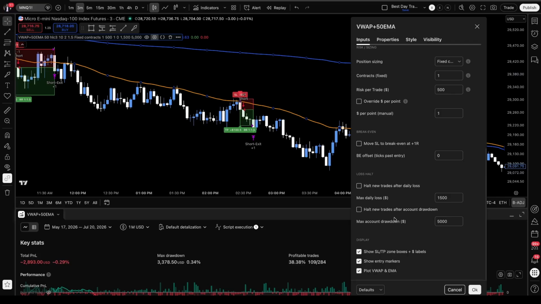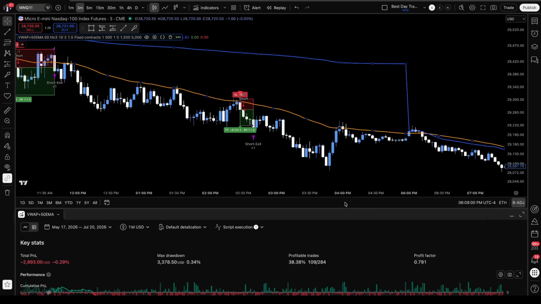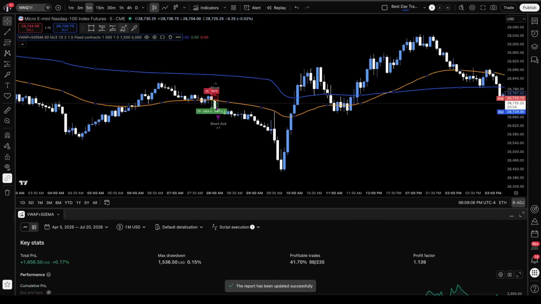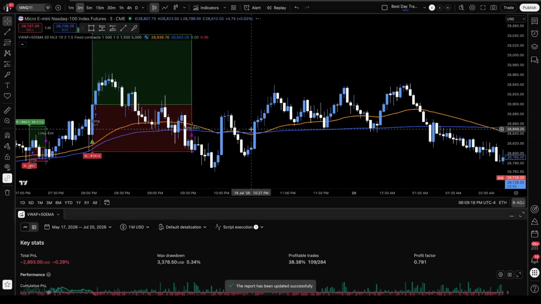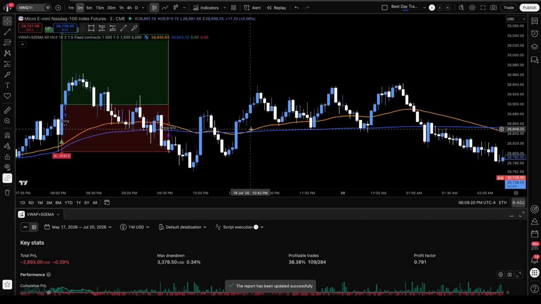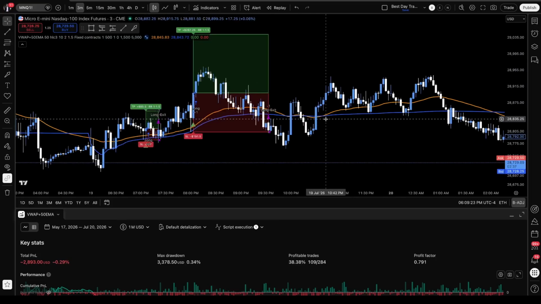But yeah, so this is the actual strategy itself. Like I said, it did not perform very well on the 3-minute that I tend to like to trade it on. Regardless, it did okay, break even. So it unfortunately did not do that well. The actual manual testing did better. So what I say would make this strategy infinitely better is you need something like a volume indicator.